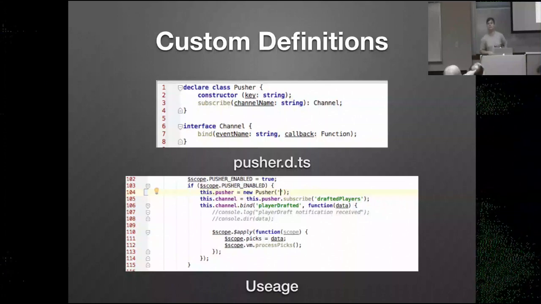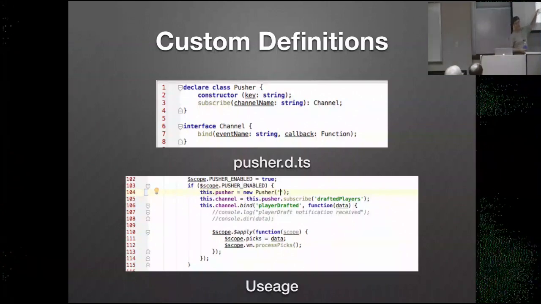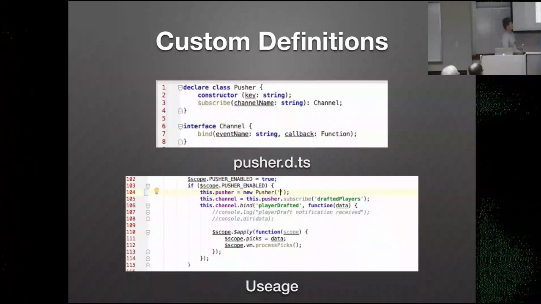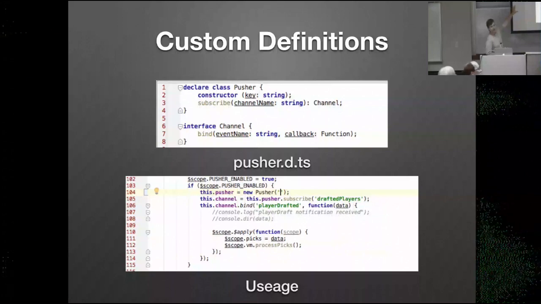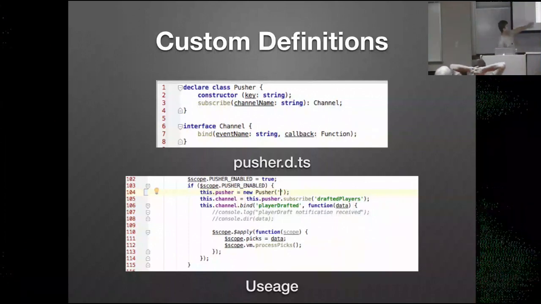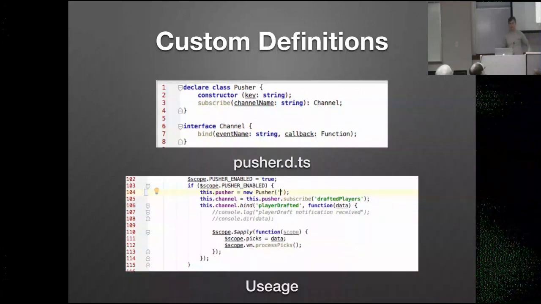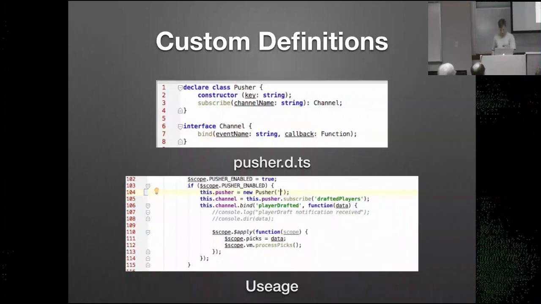Good. I think there's another question. Yep. The usage is cut off. Oh, right here? Yeah, so I highlighted kind of a part of a method. You're right, I'm not showing all the other stuff that's happening below. That's the definition up there. Yeah, so the top is the definition. That's your pusher.d.ts file. It's 8 lines. That's all it is. And then down below is where I actually am using the pusher API inside my Angular app. But it's just a small snippet of that.